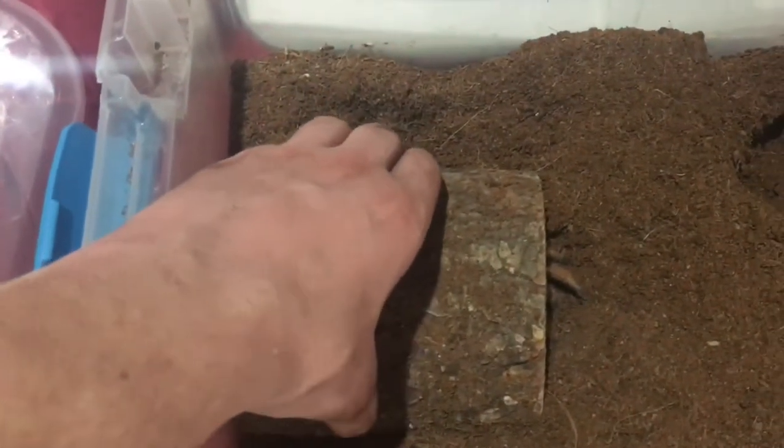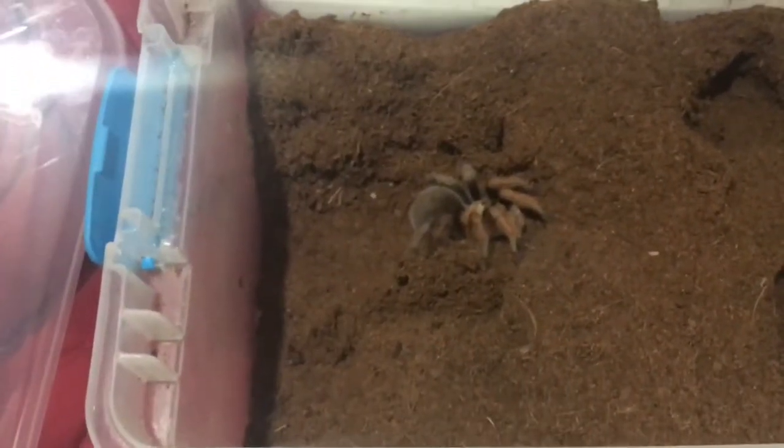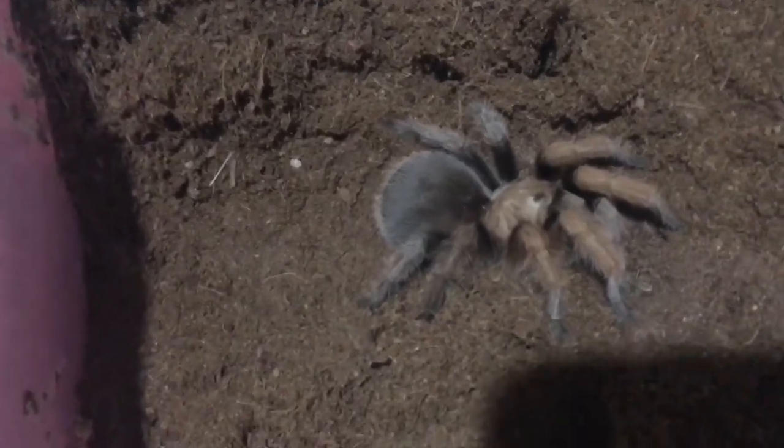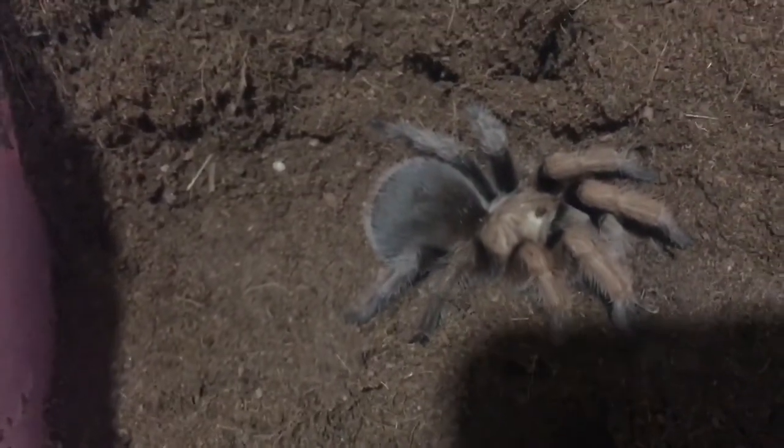And we're gonna use the same hide, and I just already know she's gonna be mad. I stand corrected. But as you can see, what I said about burrow digging, it's true. And there she is, beautiful girl. I got her over two years ago. She is a confirmed female, and I think she's getting close to a molt.